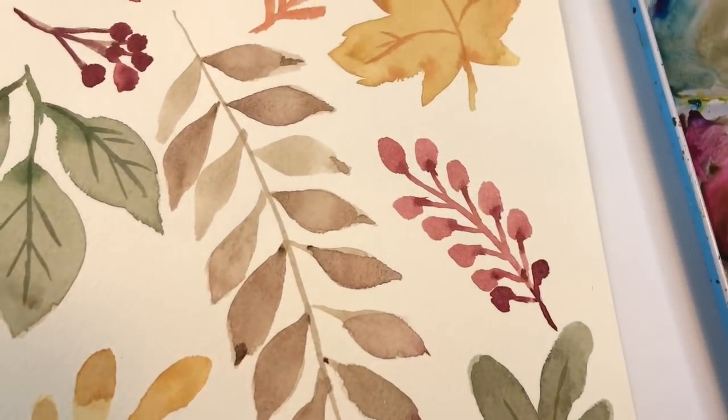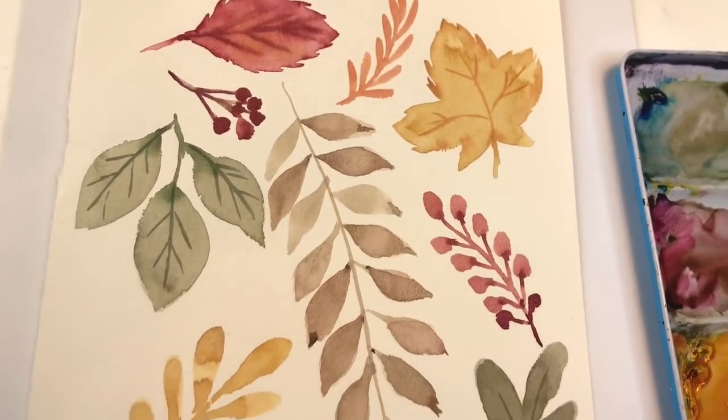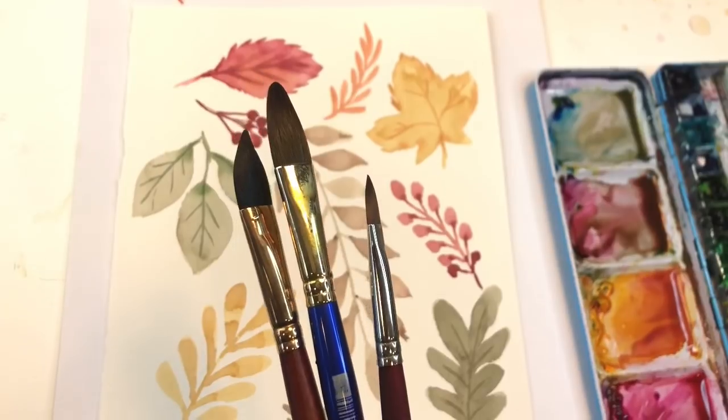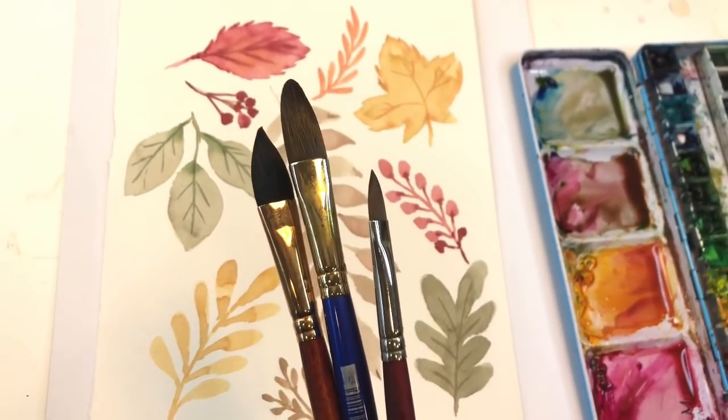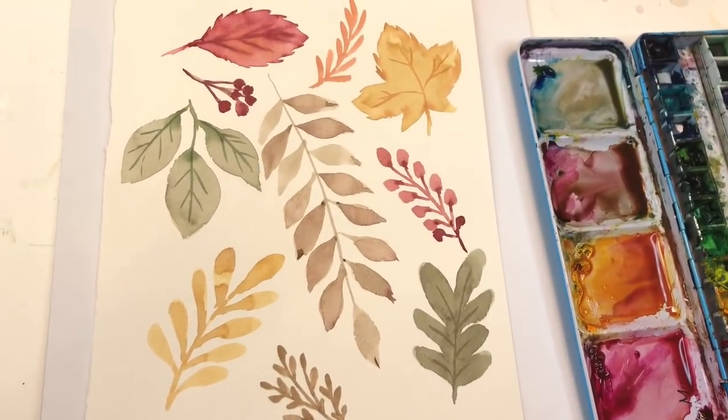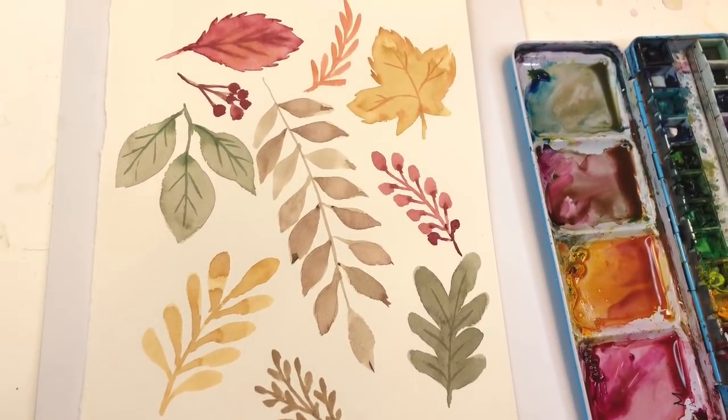Today we're creating all these really beautiful, simple, easy autumn leaves and elements using oval brushes. These brushes are great to have if you're doing watercolor. You can make these leaves very simply just by manipulating the brushes. I give you step by step on how I do it.